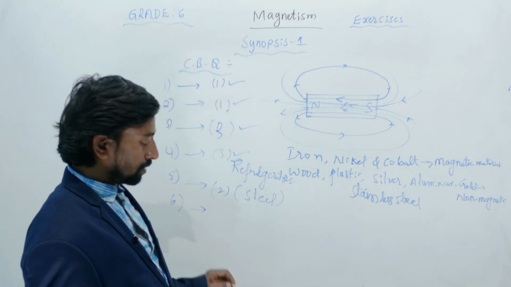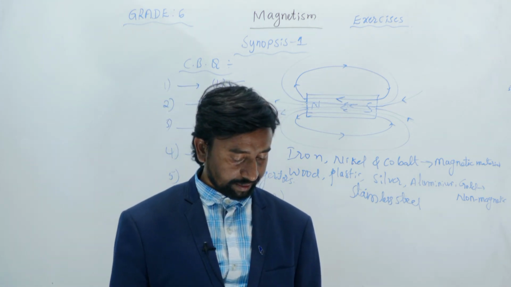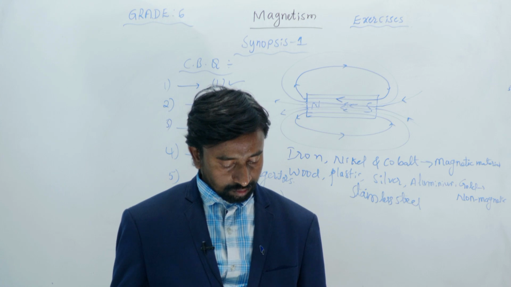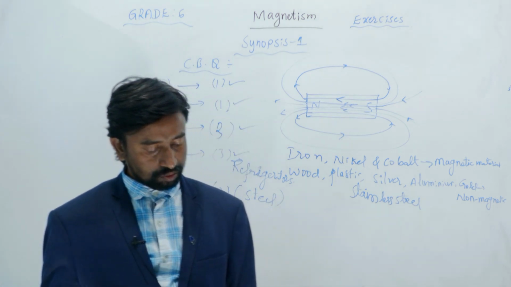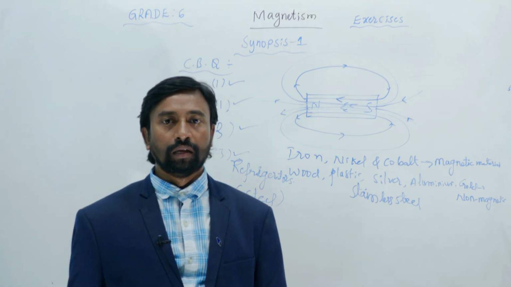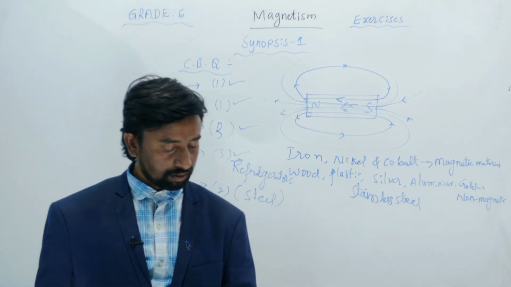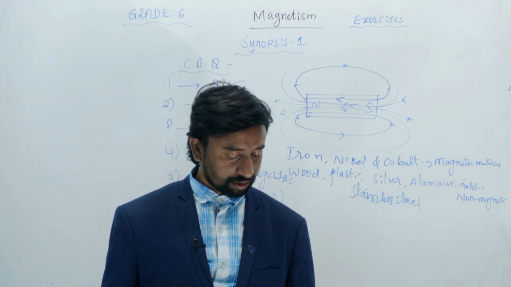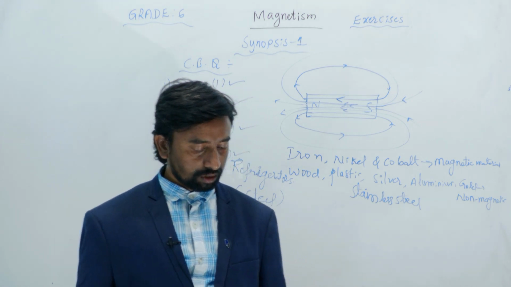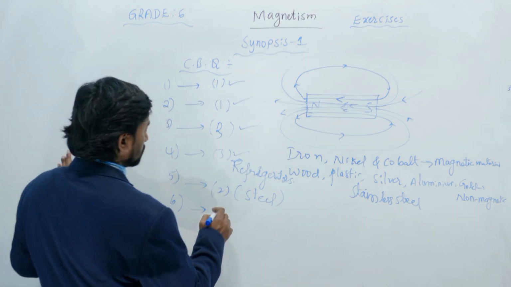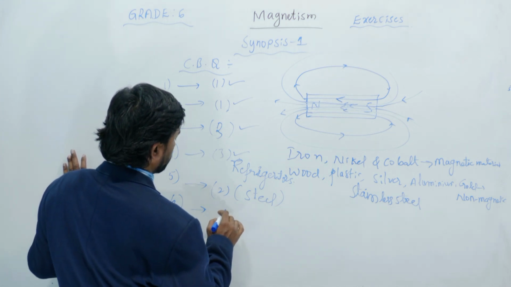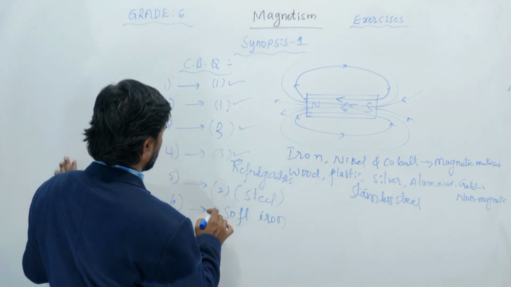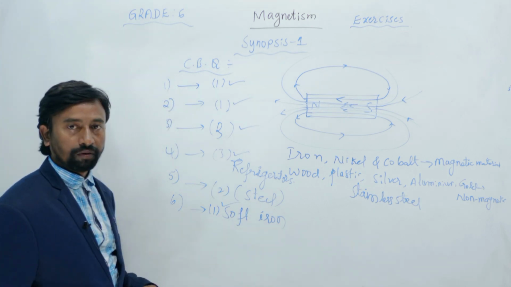Okay, the fifth one is about permanent magnets, and the sixth one is given here. In electric cranes, what is the substance used to prepare an electromagnet? To lift heavy loads, it is soft iron. Soft iron will be the material here. The first option is right. The sixth one is the first option.